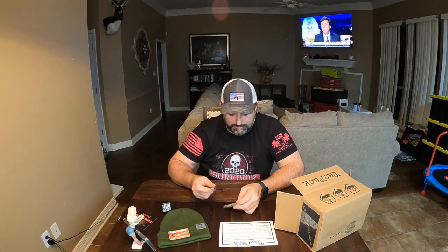This is from Work Sharp — the knife and tool sharpener. I actually have one of these, so I'll probably put this in a giveaway. You've got a ceramic rod here, a diamond sharpener, and inside there are little star bits that fit in a designated area so you can get on your knife and wrench down on it. Three different sizes in there — very nice. It's a cool, lightweight thing you can hang on a bag. Pretty cool.